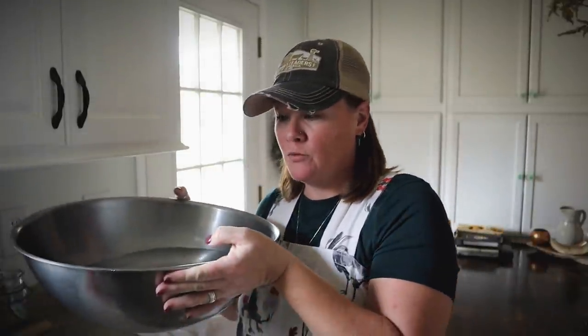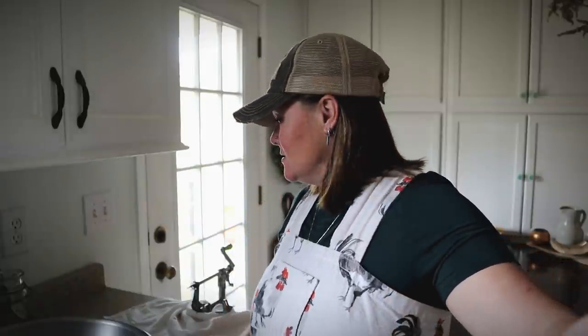The first thing I need to do is slice, peel, and core a whole bunch of apples. I'm going to need 12 cups of apple slices. I've got my handy apple peeler, corer, slicer device set up. I have a big bowl of water with citric acid to keep the apples from browning. As I slice the apples, I'll drop them into the water. I have a pot of water on the stove heating up for blanching, and my jars are in the canner warming up.